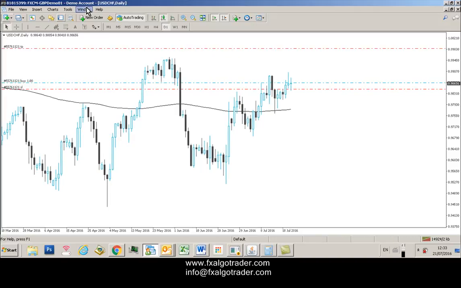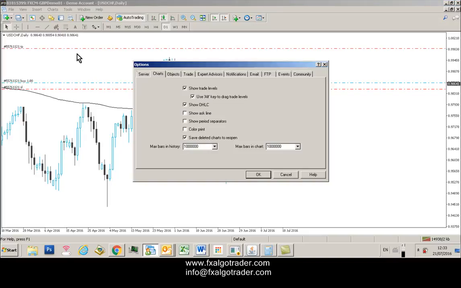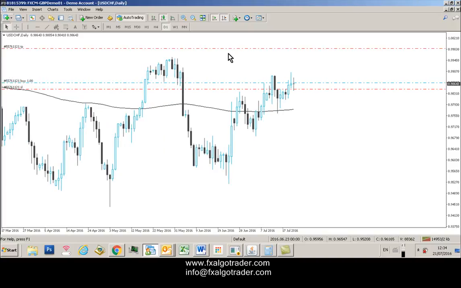In fact, on this particular MT4 setup, I need to go into my charts, go into tools, options, and then on show trade levels, I'm just going to turn on use alt key to drag trade levels, which will now allow me to move this trade level very simply.